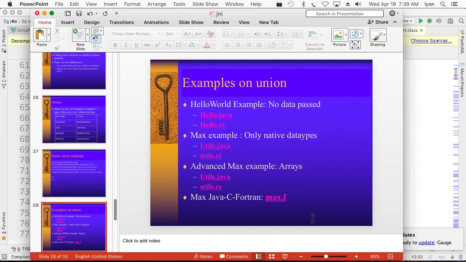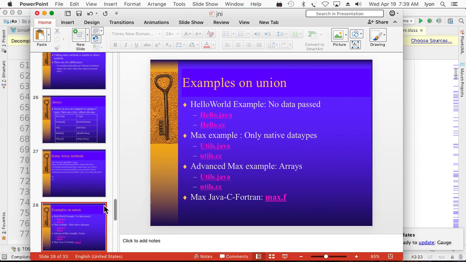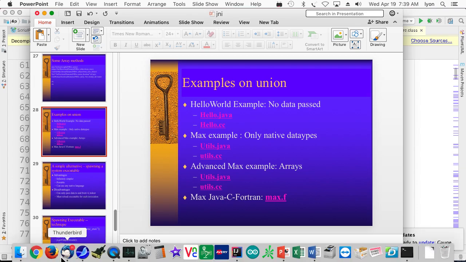And so I've got a few examples that I've worked, and some of these are done using Java native methods, and others are done using Java Native Interface. The native architecture, I should say a few words about that. Native architecture is a slightly different approach to Java Native Interface.